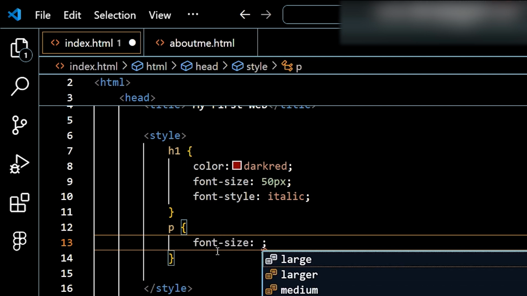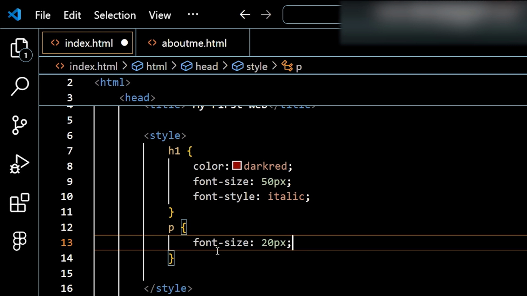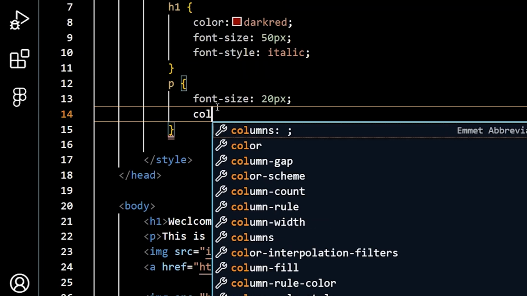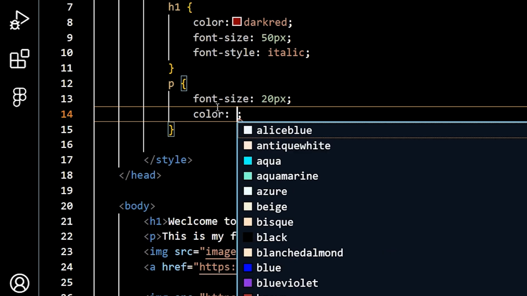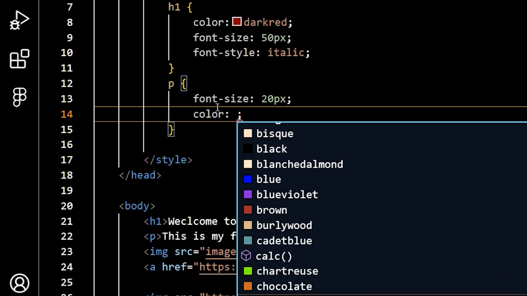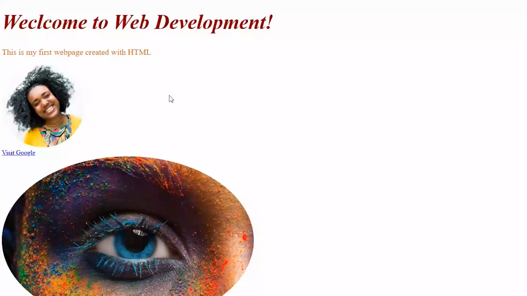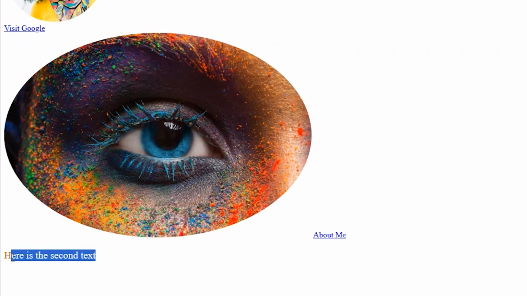Let's make it 20 pixel. What can we give the paragraph? Let's give it a color, or maybe let's try something different here. Let's give it chocolate. Okay, now I have one paragraph here, I have the second paragraph here.